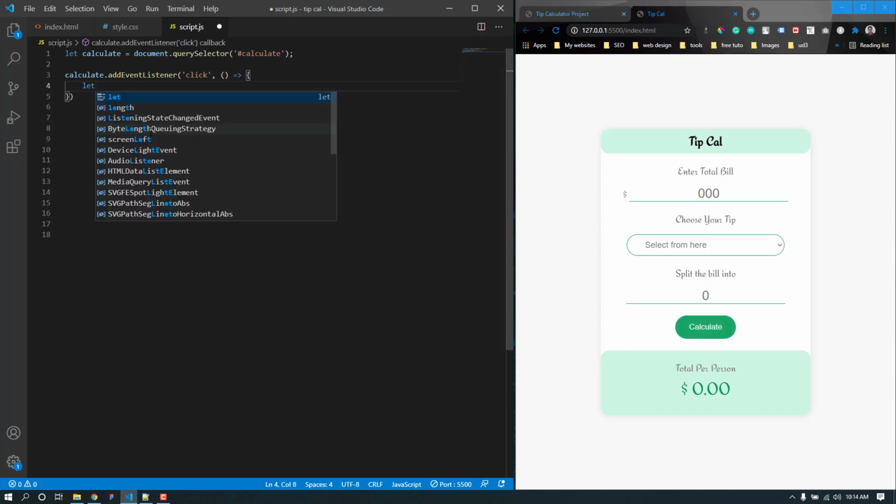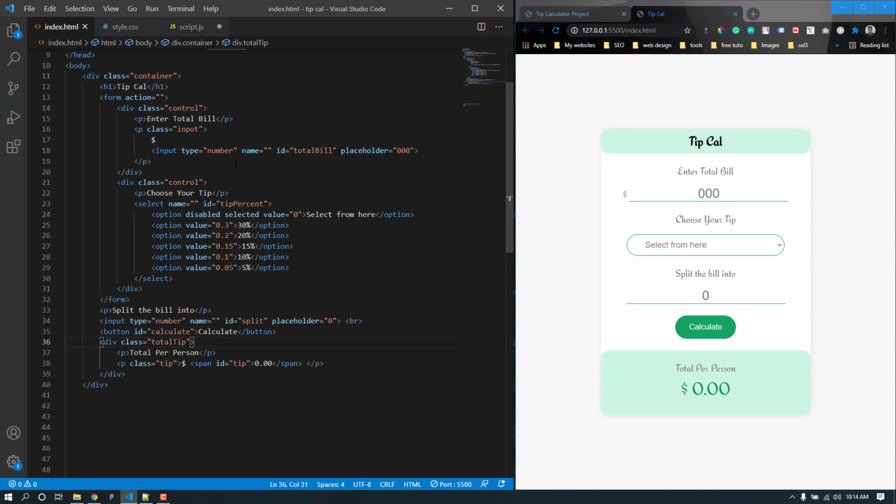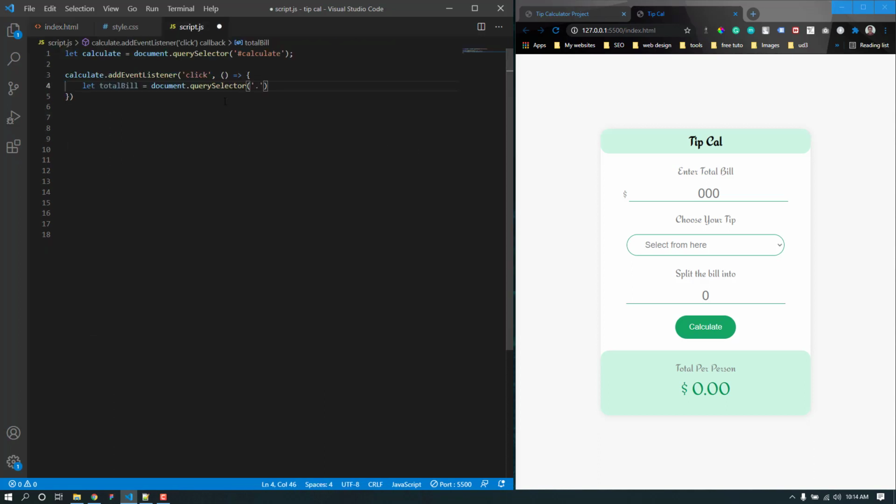So let's use let and total bill. So it will be the same document dot query selector, and query selector, it is this bill here. It has the id of total bill. So it is not a class, it is an id, total bill. So I'm going to just copy and paste this few more times.